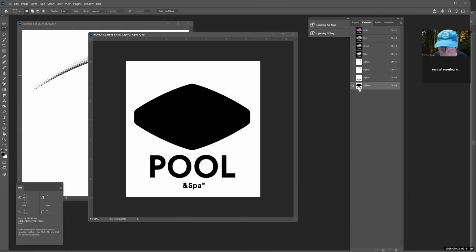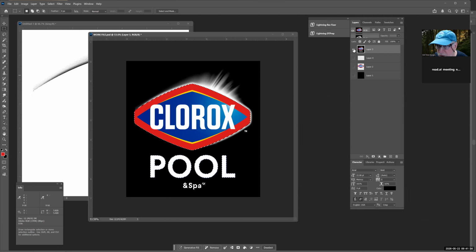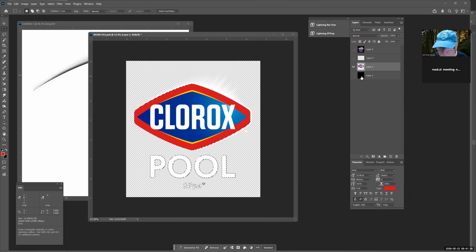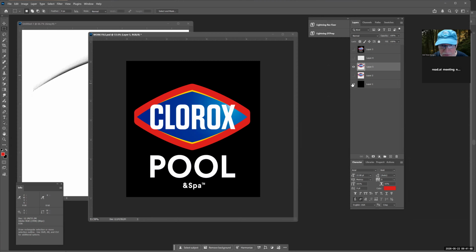Now I make a selection of both, and I come in to my original, and I type in Control or Command J, and that makes a duplicate of your selection, and then you can see that by itself. So now you have just the black background, you've got the solid art, and then you've got your halftone DTF fade.